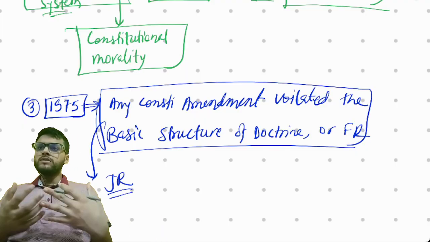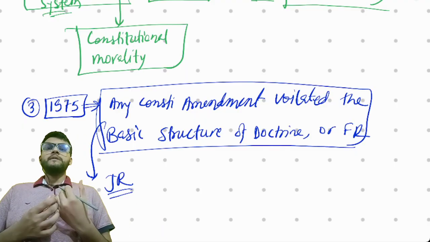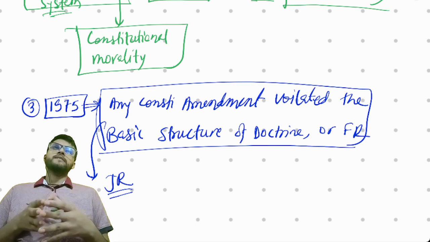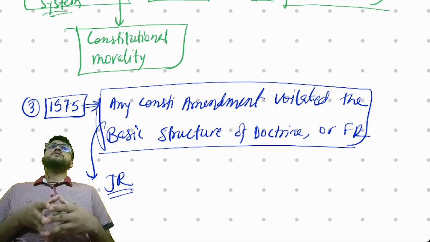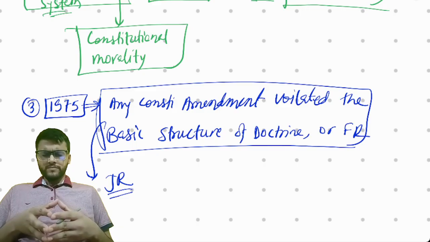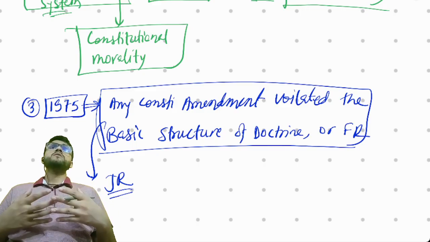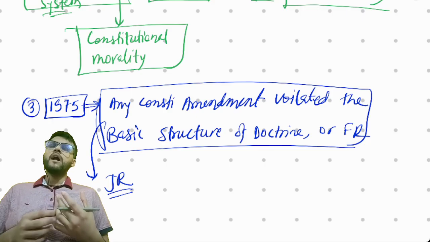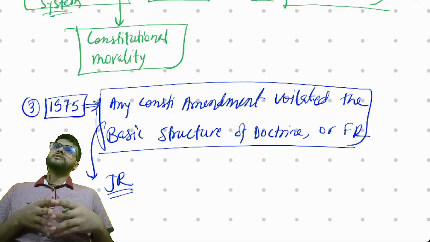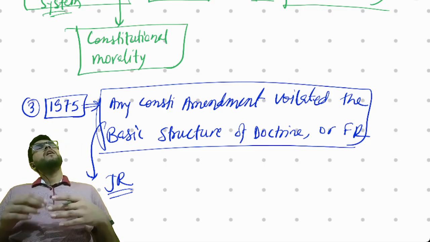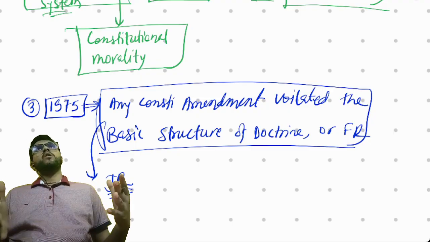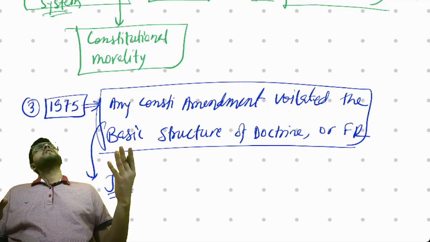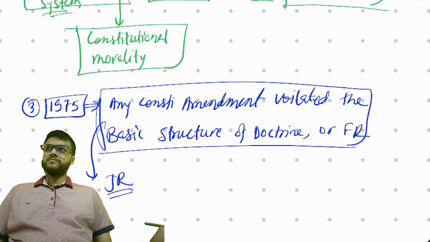So ultimately, in conclusion we can say that using the doctrine of severability, our constitution can uphold constitutional morality, limit the government's power, and increase the rights of the citizens.